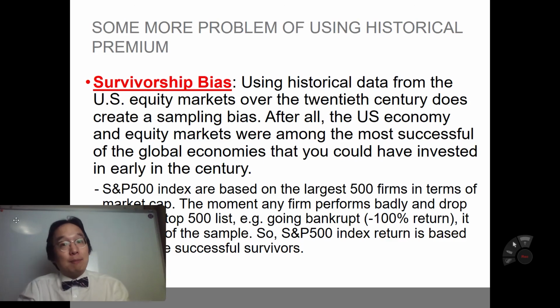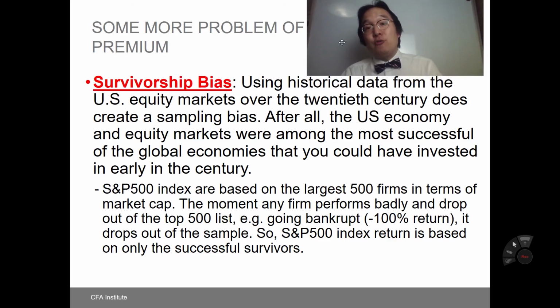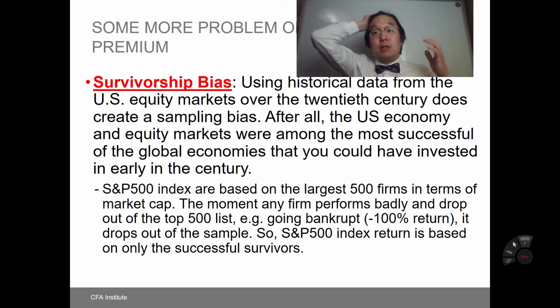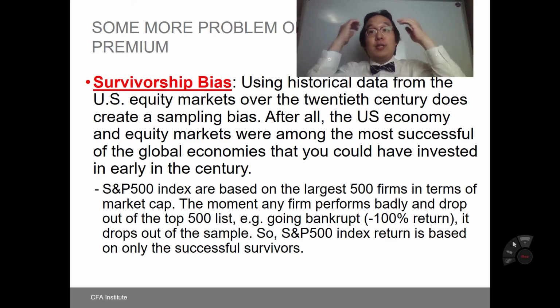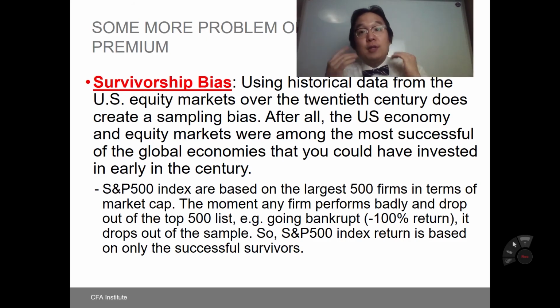And some more problems using historical premium. One problem is something called survivorship bias. I guess by now you are familiar with this survivorship bias concept, right? Because this is from your freshman years, you must have learned about big data or the fourth industrial revolution, or heard about machine learning. What's the problem with working with data? So survivorship bias, what is it?